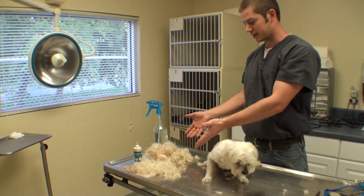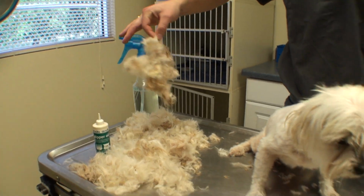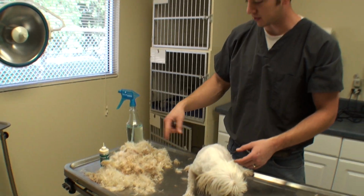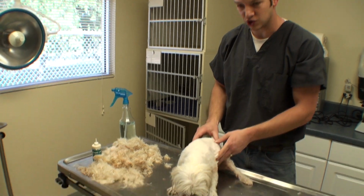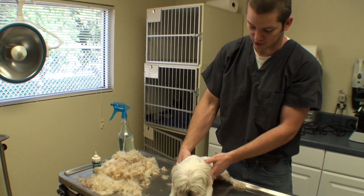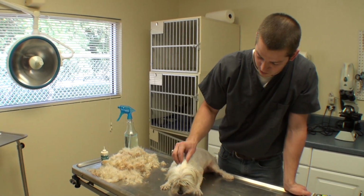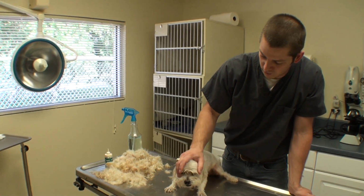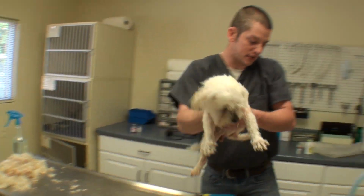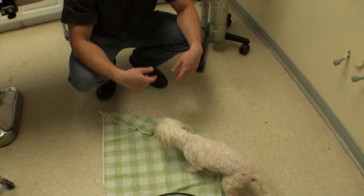After the grooming and the bath, here is what we took off. I'm sure she appreciates not having to carry around this. You can see how matted everything was. It all came off in huge pieces. So she's going to feel a lot better not having to carry around all that nasty stuff, and that should let her back end dry off and hopefully get a little less inflamed. We gave her a big shot that'll help with that as well, and we're going to put some cream on there too. So hopefully in a couple days she'll be back to normal and feeling good. She's still a pretty perky thing, running around and acting like she feels pretty good even with all that stuff going on in the back.